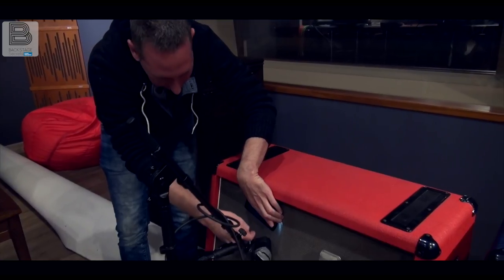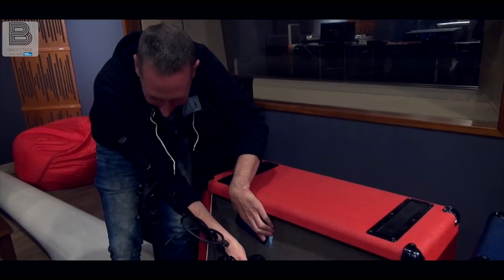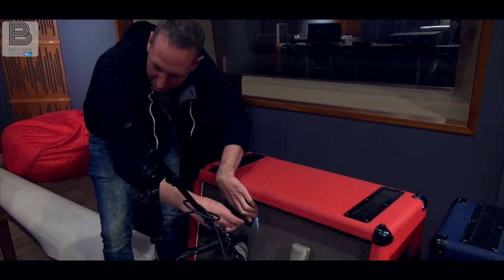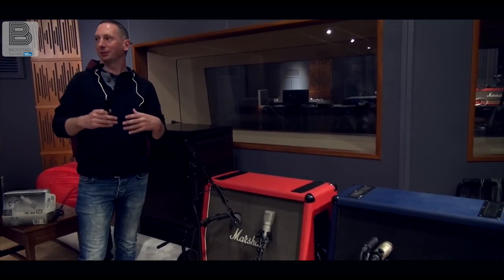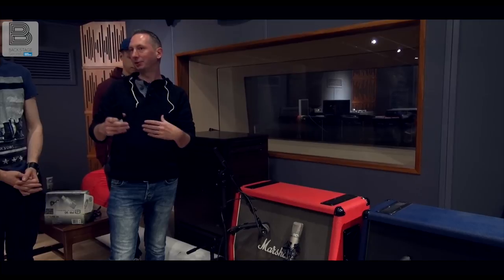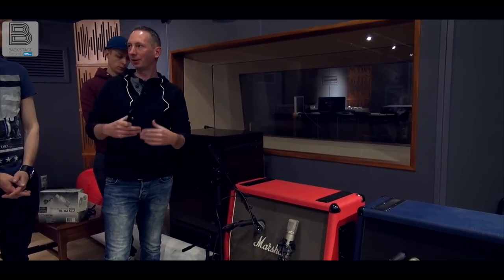So I have this pointing in. You could place it like that, and it would sound good also. The thought behind this is you're going to get some sound coming in the back, and it'll get like a compression. I like to set up several options so I don't have to come out and check the mics, and as I record, I can make adjustments to the sound from guitar part to guitar part quickly.